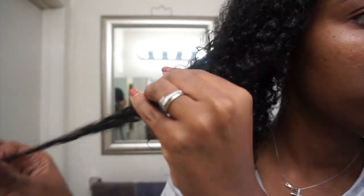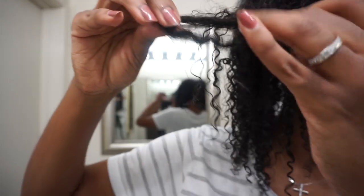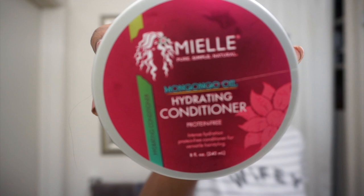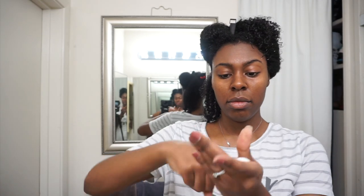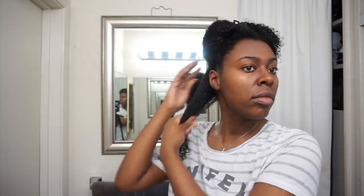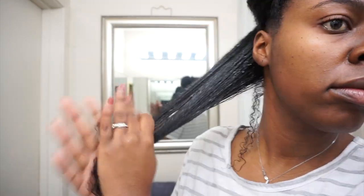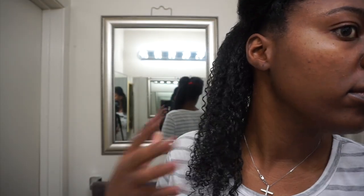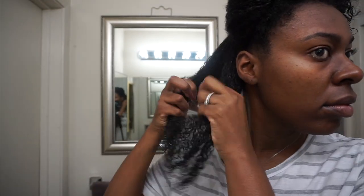Here is my texture after washing and conditioning. My curls are still not quite back yet — it's more of a wavy texture. So I'm going to go ahead and deep condition with the Myel Organics Hydrating Conditioner and I'm also going to steam my hair to get my curls back. I recently purchased a steamer and I will be doing a review on that, so make sure to look out for that video. I really enjoy this conditioner — it has no protein in it, so it's going to completely infuse my hair with moisture and bring my curls all the way back.